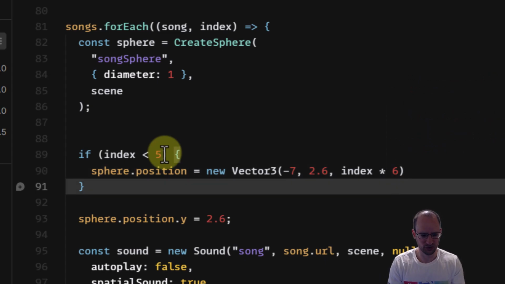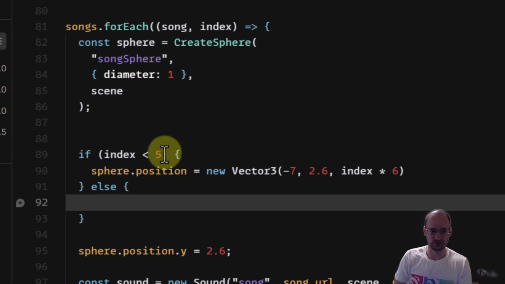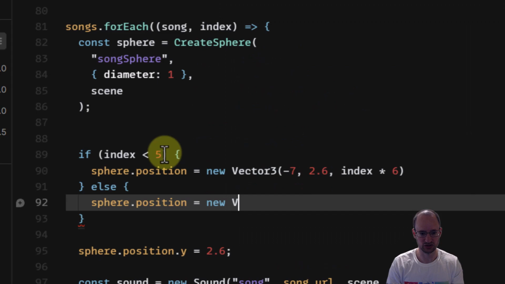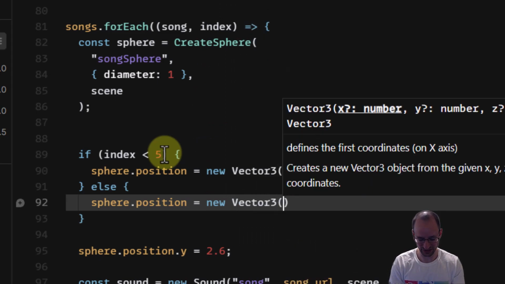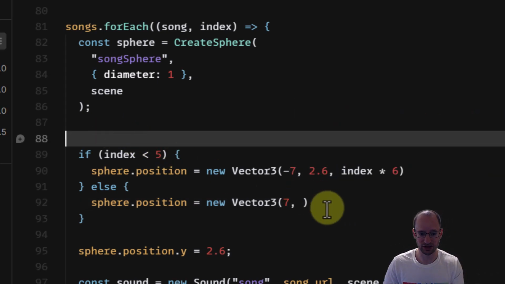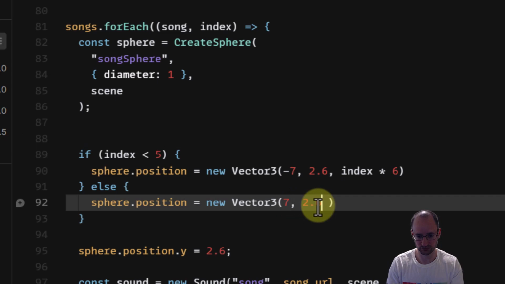But then for the second group of spheres, my second row, I want that to be to my right. So my new Vector3, instead of -7 for the x, this is going to be +7. That's going to be to my right. I can do the same thing for the height, which is 2.6.